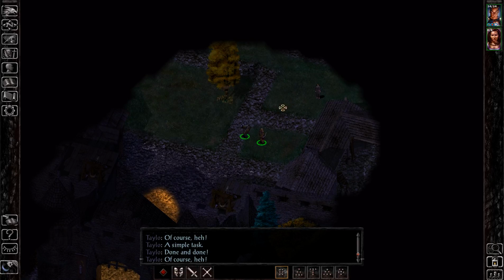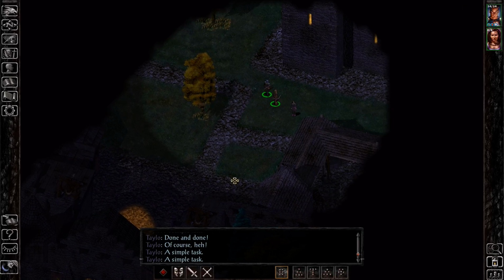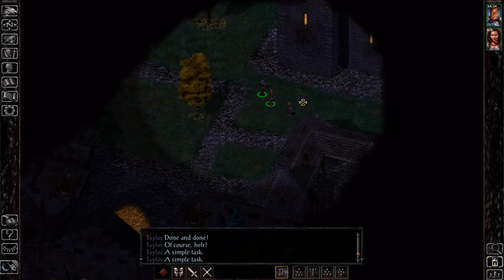But time's been running on fairly long, so I think I'm going to cut the episode here. When we come back, we'll pick up and we'll head on into the inn and meet up with our two friends of Gorion's and see if they can help us out.